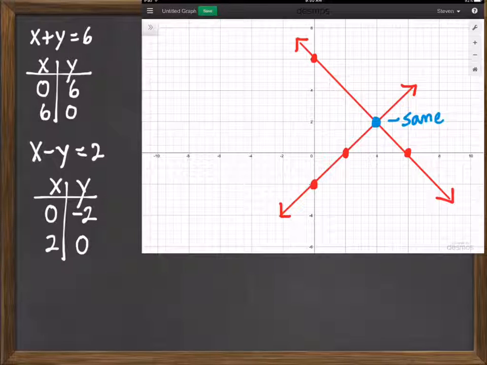Now in the next video we're going to look at a second example of solving a system by graphing, and then we're going to talk about some of the ideas that we can get from graphing. But graphing really is an ineffective method. It's a lot of work. For one thing, you have to be really careful graphing. And the main problem with graphing is, what if our answers weren't nice whole numbers? What if we had fractional answers?